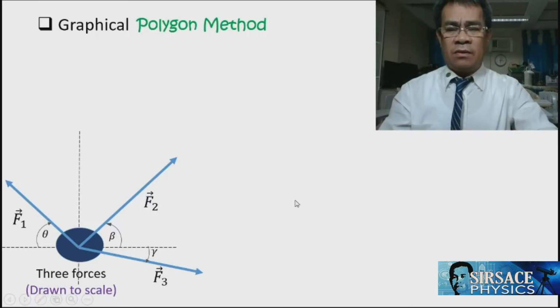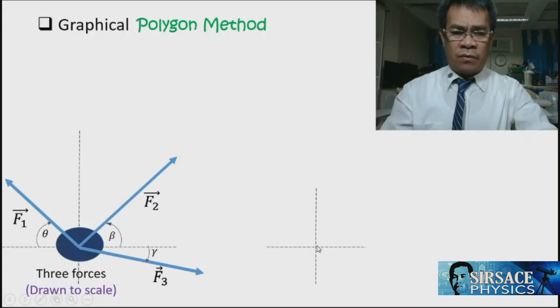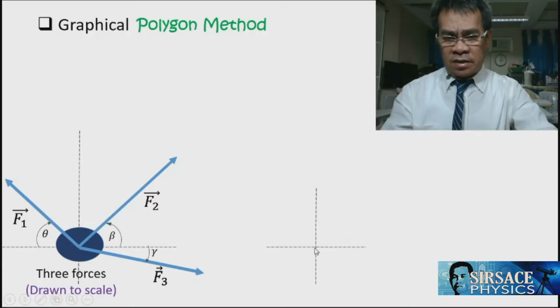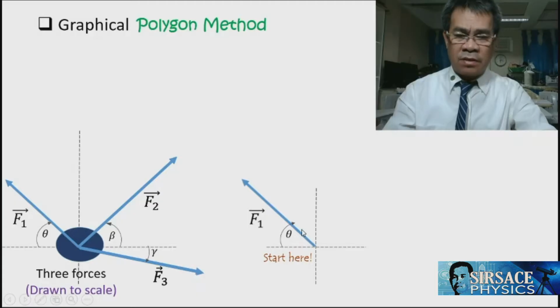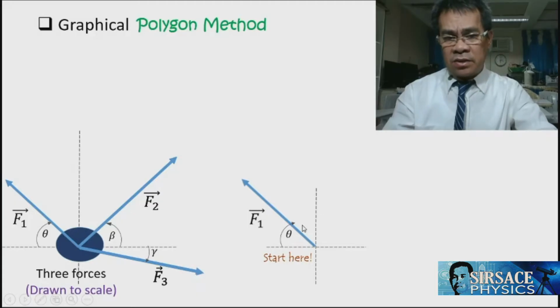So the starting point of your graphical solution can be at any point. For example, we will start at this point. Then all you need to do is construct F1 at this origin. So you construct the parallel or equal vector of F1 and put it here. You have to start here, so you draw that equal vector, with the same magnitude and the same direction. Then after that, you have to connect F2 to the tip of F1.